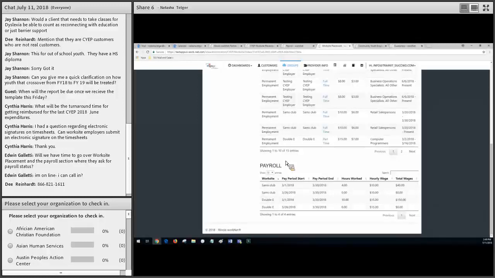As much as I hate duplication of effort, I think keeping hard files is still a good idea, and we've still required that in your contract. And we will, because we can export case notes, so it's not like we're doing double work. We can export it and just file away, so this is great.